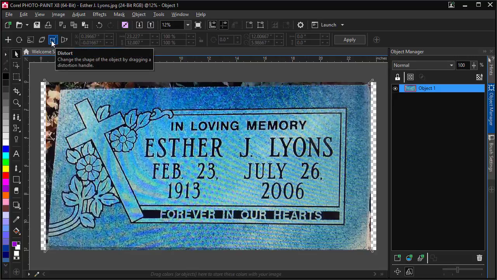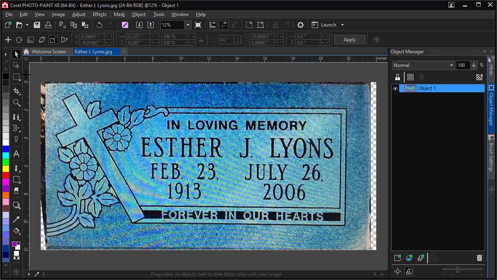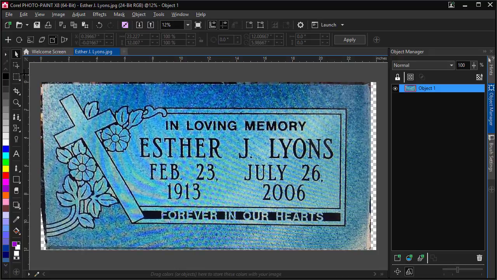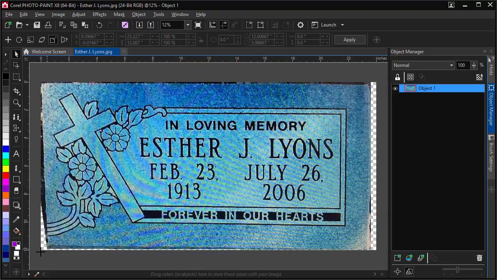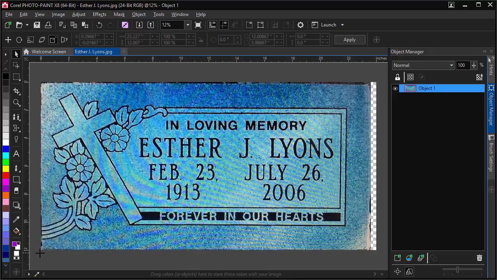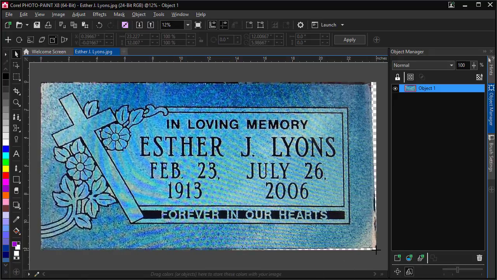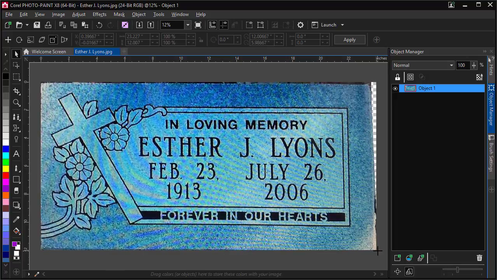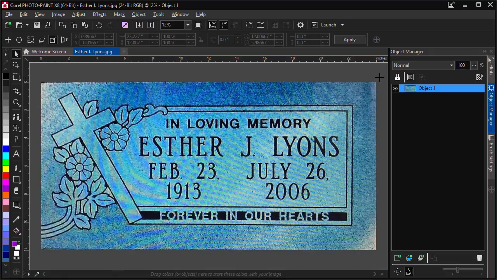Okay, so if I click twice, it's going to give me this distortion handle, or you can see that it's grabbed it up here. So clicking on that handle, I can drag, and I'm just going to try to get the corner of the image up to the corner of my paper. Same thing here, I'm just going to drag. Now as we drag one edge, it's going to slightly change the other as well. So you have to pay a little bit of attention to how that ends up dragging out there. Just going to drag each of these corners.